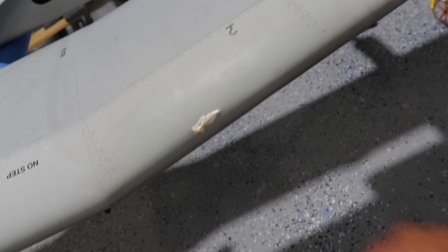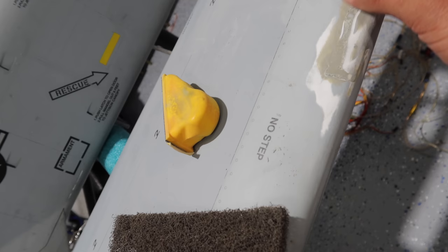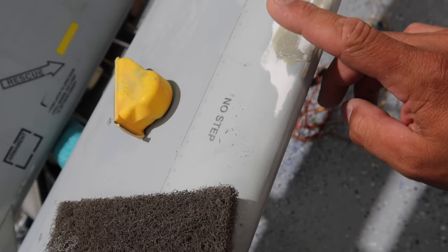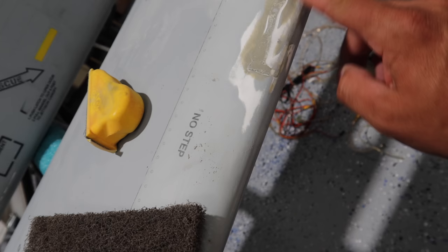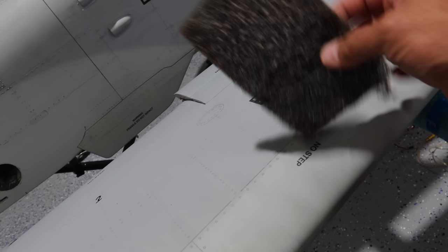In the end of last episode I touched on some of the repairs that we've done here. I need to sand this little bit of high saw down and get that touched up. This spot on the wing was a little bit rough so I just started sanding it out. We're getting everything nice and smooth and ready to accept paint. We may have to go over this with a filler just to smooth things out.